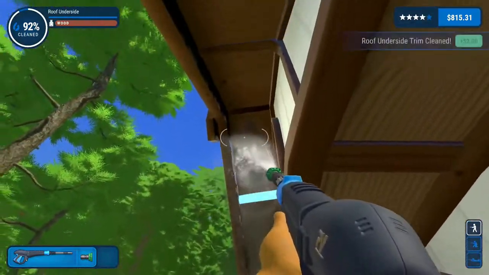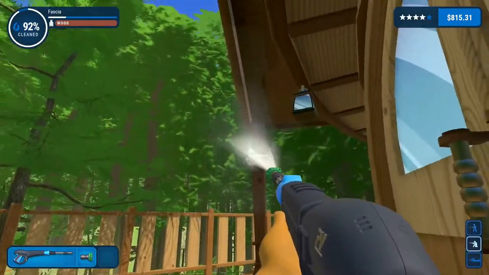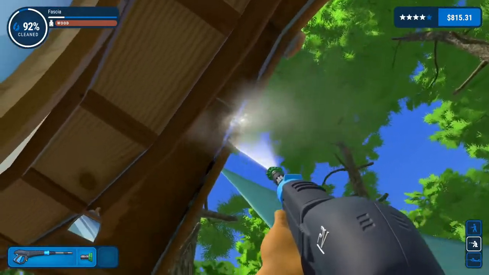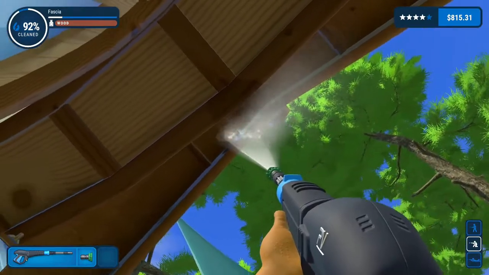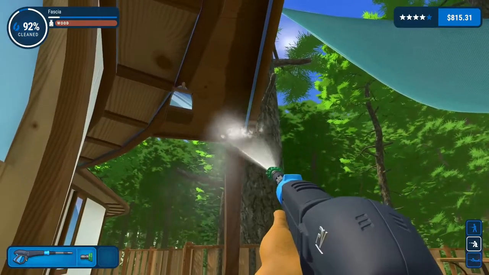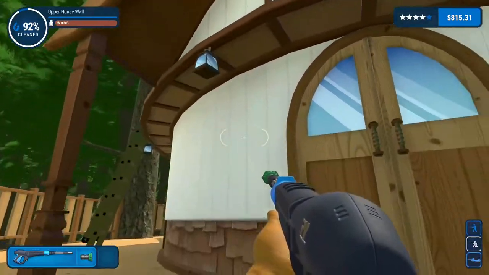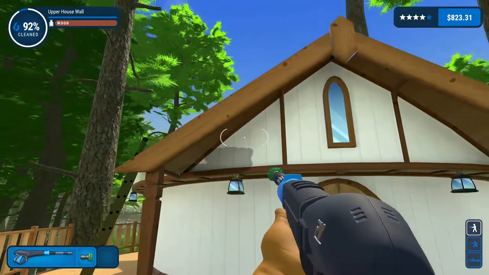Very awkward little bits on this roof. Is that all of it? Looks like all of it from here so far. No, there's something on that wall there. There we go.